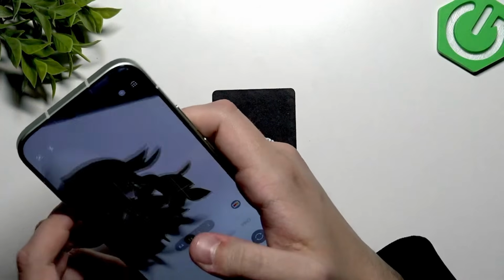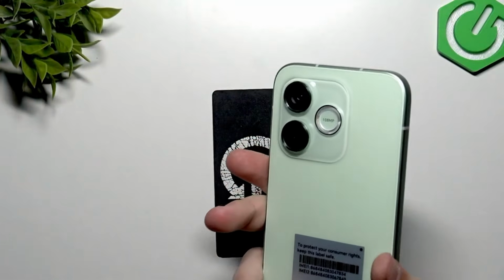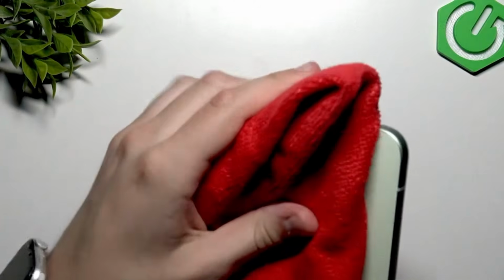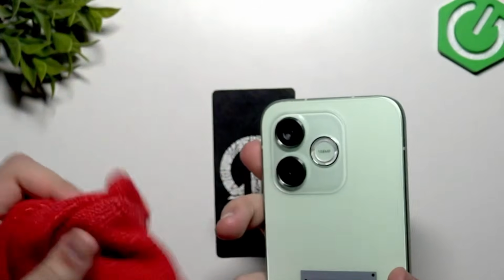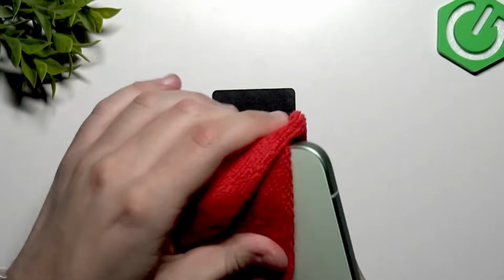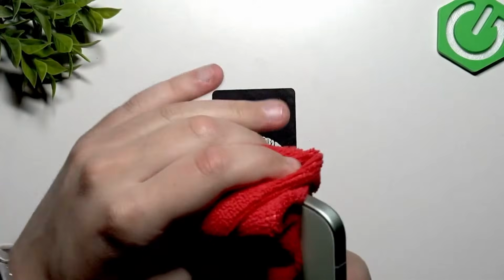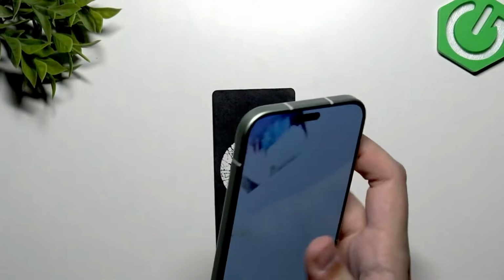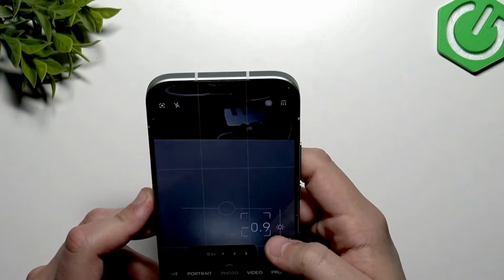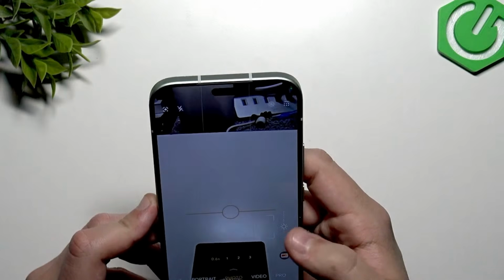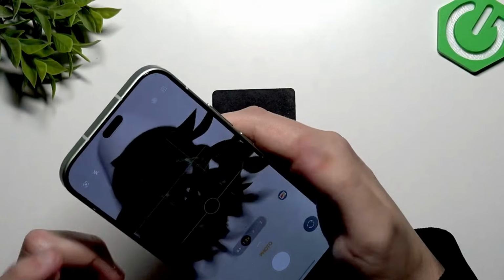But if you do not have focus, what you guys want to do is simply clean your lens. We're going to be using a microfiber cloth. This is a very important step. A microfiber cloth gets rid of any debris, moisture, and of course, fingerprints. So if you ever touched your camera by accident, it's normal. You can just clean it with a microfiber cloth. And now, as you guys can see, it is looking like this. But all you really need to do is make sure that there's no exposure set up. So it is getting the focus pretty easily, as you guys can see.